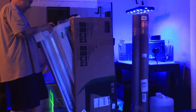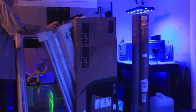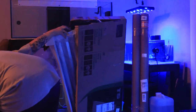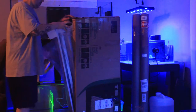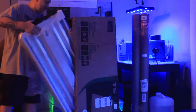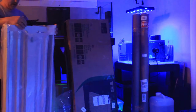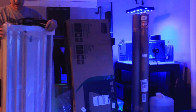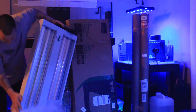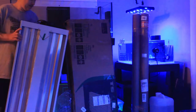There are bulbs in here! I'm going to set these down just to be safe. And for the fixture — this is a mess, as you can tell. There are manuals and stuff in there — I'll get that later. I just want to get the actual fixture out and let you guys see what it looks like. This is the back side you're seeing right here, so it's not the front.